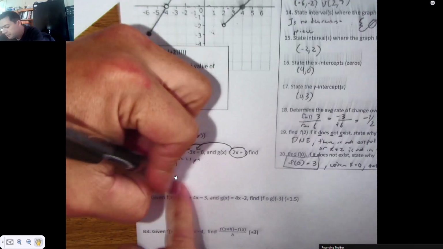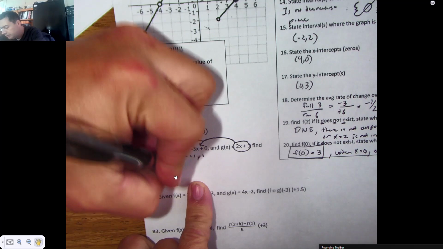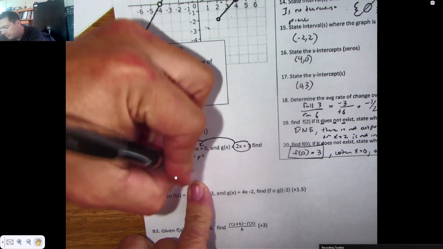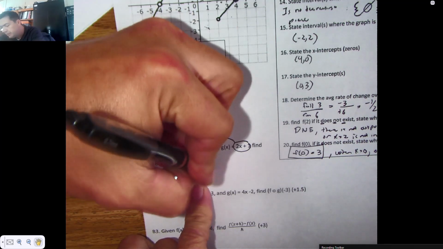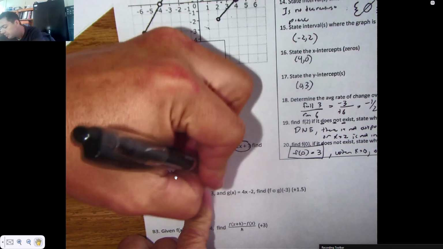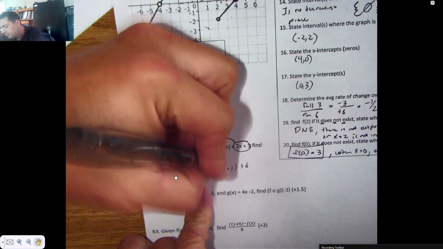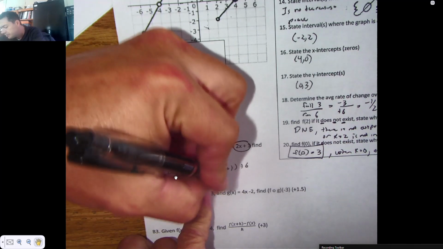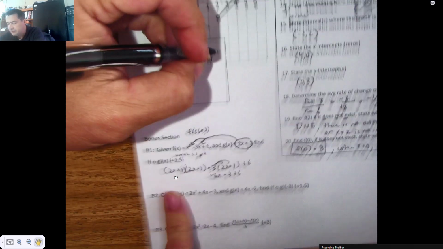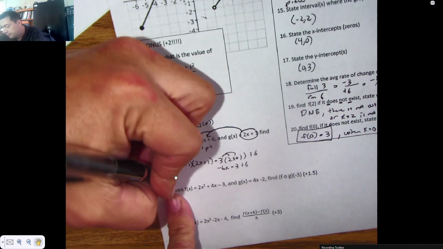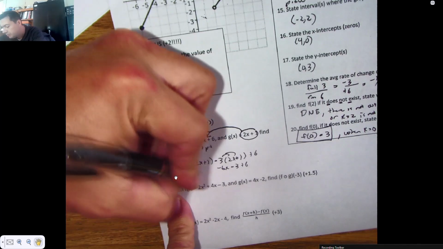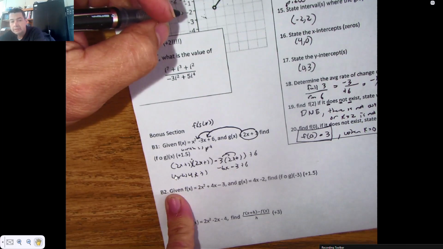So the first part is to square it. (2x + 1) squared, which means you write it twice. Minus a 3, there's an x. g becomes 2x + 1. And then plus a 6. We'll invoke the distributive property, minus 6x minus 3. Don't forget the plus 6. We're going to FOIL here. We're going to get 4x squared plus 4x plus 1.